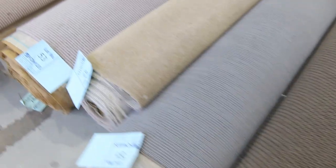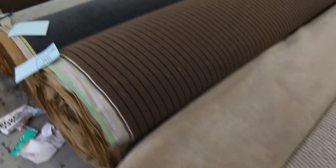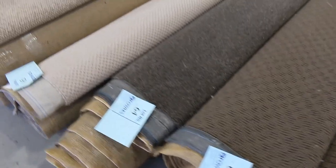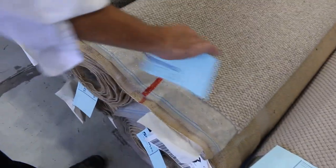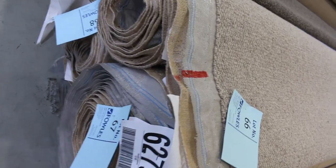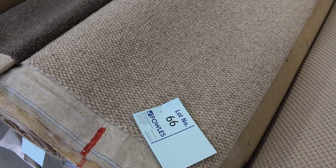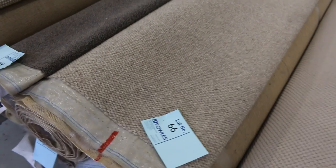There's plenty of those ones there. Have a look at those nice light bright colours — brighten up any room. Something for everyone in those types of mid-size rolls. Getting a little bit larger through here, where these rolls are around 5 to 10 metres, selling between $30 and $50 a metre. Lot number 66 is a nice pure wool loop pile, and there's actually a couple of rolls — 66 and 67 — so we'll generally put those two up together. That gives you the opportunity to buy both rolls if you like.